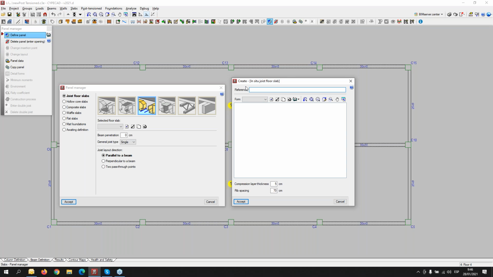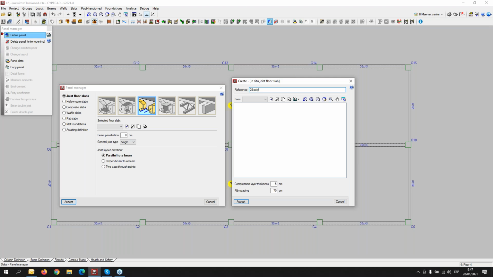So in this case, we can go to define the name of the form. We can choose, for example, a name that helps the user to differentiate the type of form that is defined.